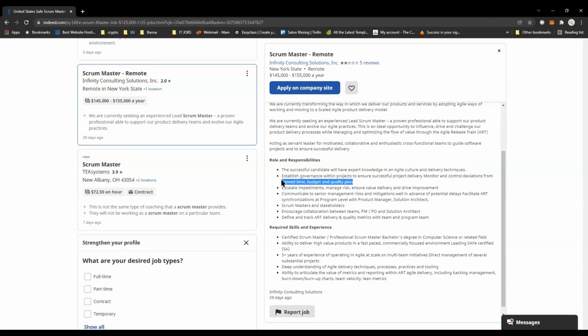So what happened here is they are telling you that your job as a Scrum Master is that they will ask you, how do you monitor the delivery of your product? Remember, I told you, every morning, the first thing that you do when you clock in is what? 1, check your calendar, because you might have a meeting and you don't know. 2, check your email to see what are the burning things. 3, open your backlog. Open your board and see what is happening and track: are we on track? Is there anything that is going wrong? How long is this story staying in this column? Is it even moving? Things like that.